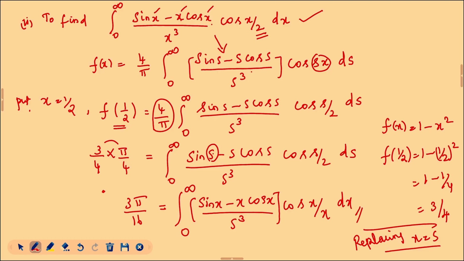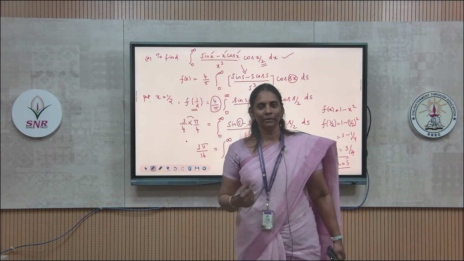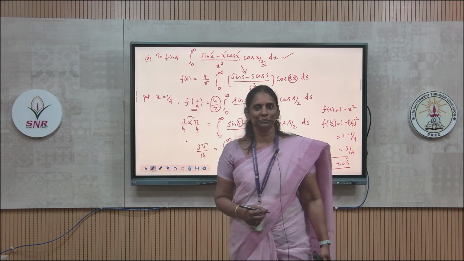So that's all. This is a very important problem in Fourier transform. There are 3 subdivisions in the problem. The first subdivision is finding the Fourier transform. In the second subdivision, we use the results of inverse Fourier transform. The third subdivision is the continuation of the second subdivision. Still we have a few more topics to be covered in Fourier transform. Let us continue in the next class. Thank you.